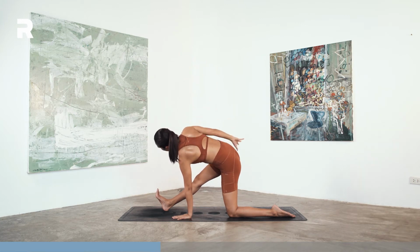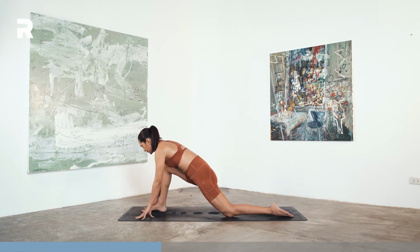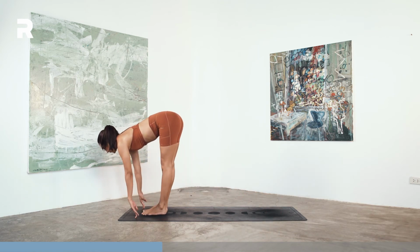Next exhale, right hand down. Rebend the right leg. Walk the hands forward, tuck the back toes, lift the knee up. Left foot steps forward to meet your right foot. Halfway lift, look forward.